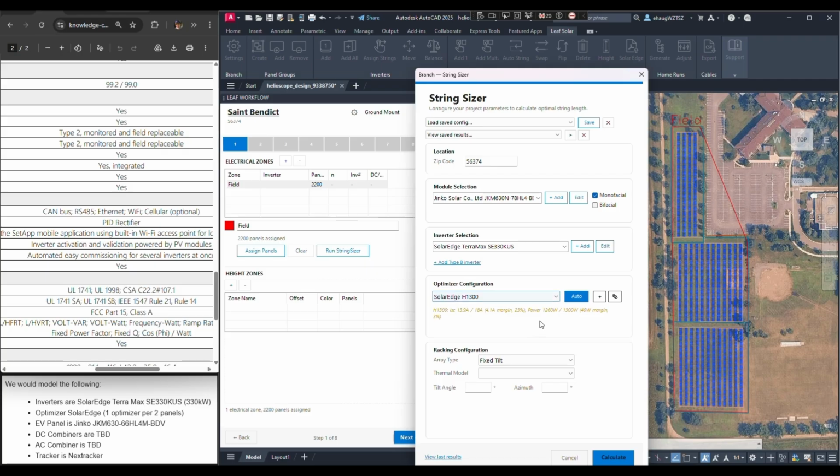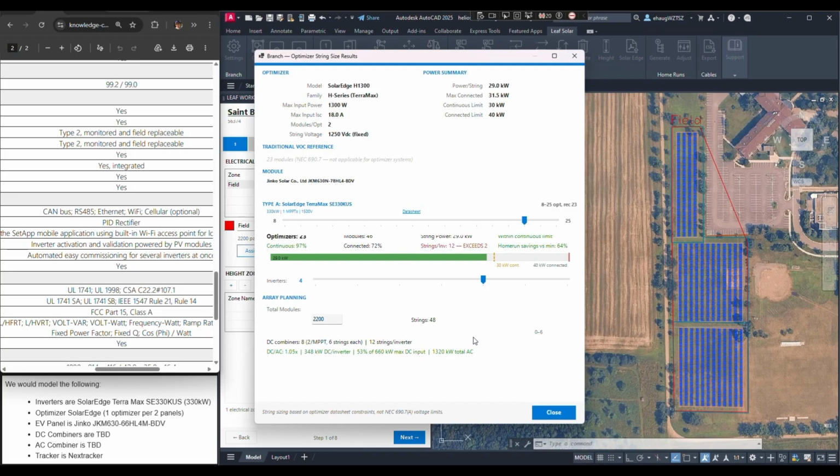So then we'll just specify a few more things that the string sizer needs. Our panels are monofacial. We've got a single axis tracker. Let's use the standard open rack glass polymer thermal model. Axis tilt of 0 degrees. Let's say it's an azimuth of 90 degrees. Let's use the default ground cover ratio, and let's say a max angle of tilt of 90 degrees to enable backtracking. Okay, so we'll send that off to PV Tools, and there we go.